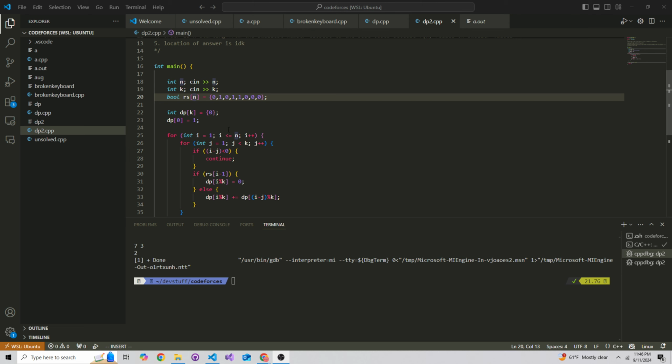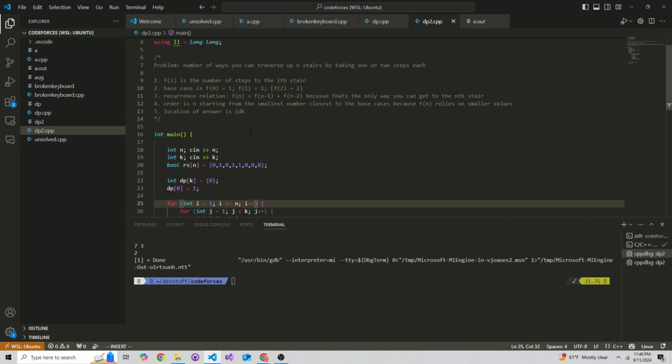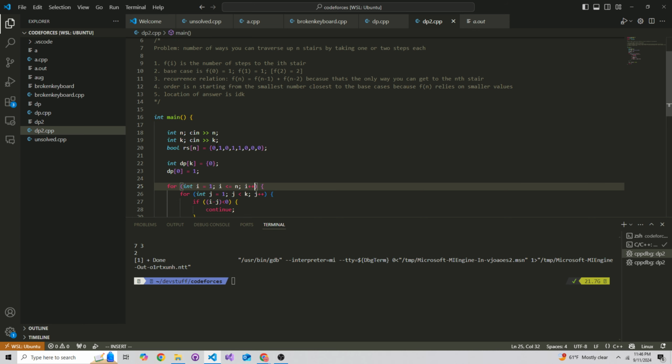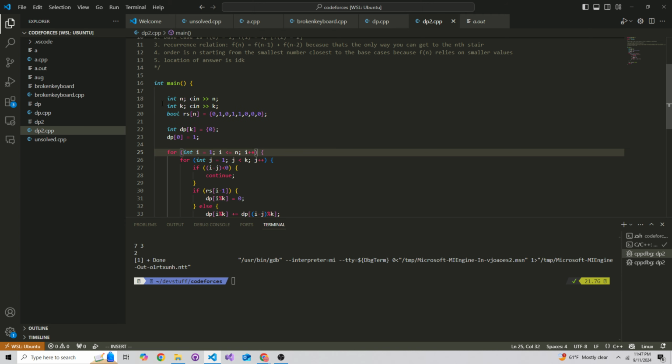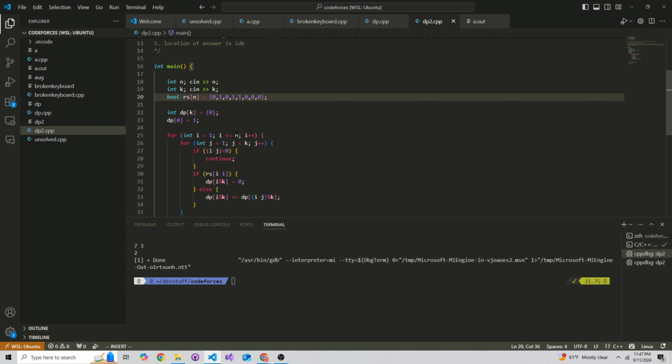Alright, so today I did another variation of the ways you can climb up a certain set of stairs problem. But this time it was the number of ways you can climb up n stairs, taking 1 to k steps at a time, while also not being able to step on a certain number of stairs. The array that lets you know which stairs you can step on is given by a Boolean array, and I just typed it in manually myself, but usually this would be given to you.